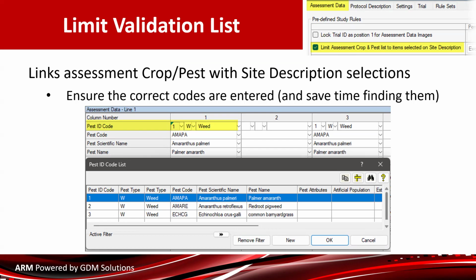So really powerful tool for consistency. Once you get the trial back, anything encountered in the crop or the pest within the assessment section has been documented in the pest description or crop description as well. And you can tell the trialists that it saves them time because now they don't have to go through the full list from Appl, but now it's a much shorter list, easier to pick, right?